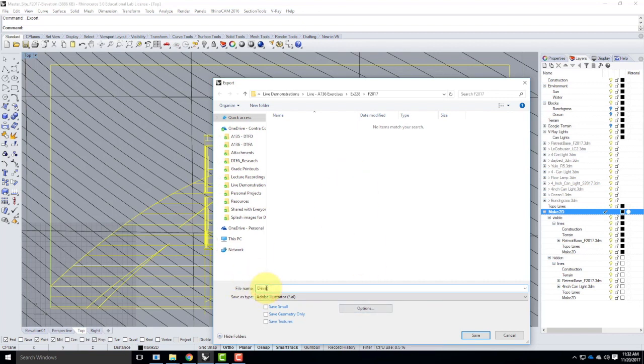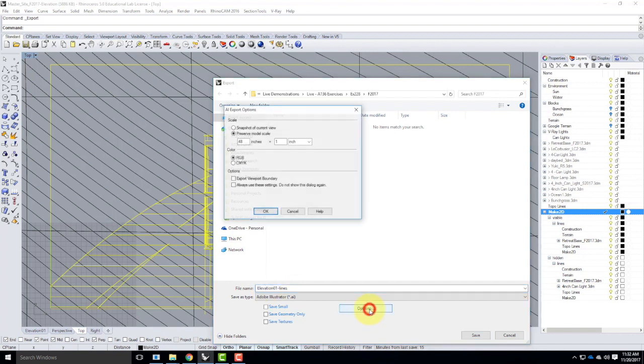This is elevation 01. I'm going to click on Options. And here, under Scale, we can actually set a scale for this particular drawing. So you have to have some awareness of how big the building is. I'm doing it at quarter scale. Quarter inch equals a foot, which means that I'm going to do 48 inches is equal to 1 inch in scale. I know it's a little bit weird to calculate it out that way, but that's quarter inch equals a foot. And I'll go ahead and say OK at that point.